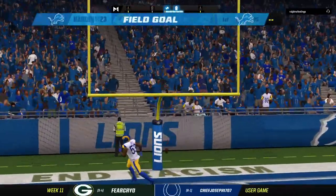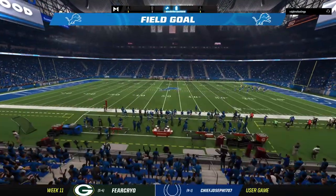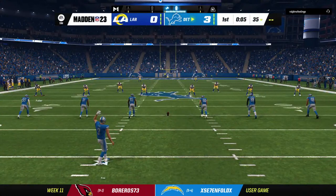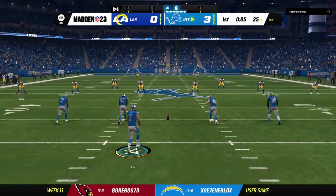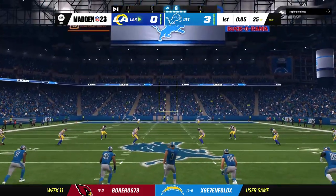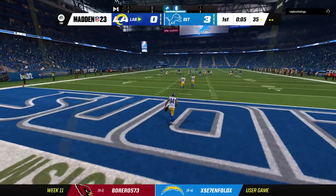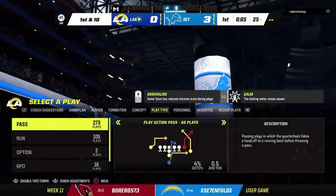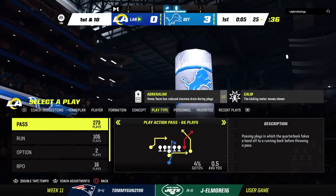And this one is right through. So a long drive gets him down inside the 5, but ultimately they settle for just the field goal. And I have to think that if maybe they were a yard closer, that would have made their decision tougher, and I think they likely would have gone for it. But in this situation, they just decided to take the 3, and I think it was a smart move. And this will be a touchback, so they'll bring it out to the 25.